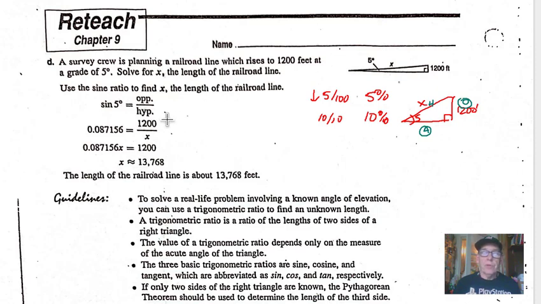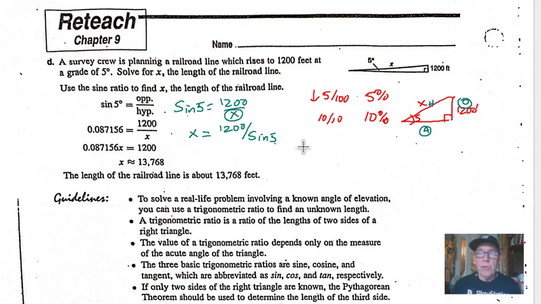So with this type of problem, let me just talk about this. We got sine of 5 is equal to 1,200 over x. Notice that x is in the denominator on the right hand side. We're going to multiply both sides by x, and then to get x by itself, divide by sine of 5. So for problems of this type where x is in the denominator on the right hand side, you can skip the multiplication of both sides by x. The answer is going to end up being 1,200 divided by sine of 5.